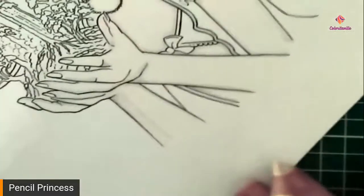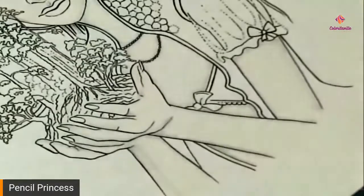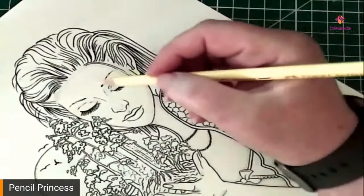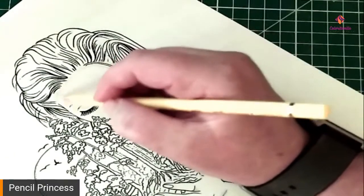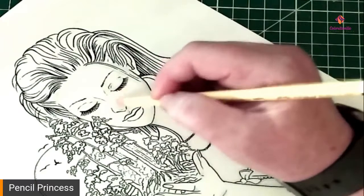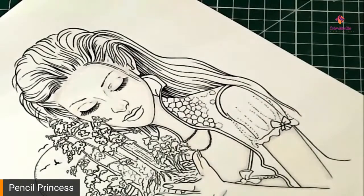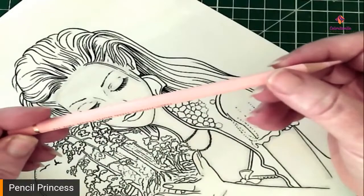I was way off camera again, sorry guys. I've got to back that camera up a bit — I wanted to get closer for you guys but I think that's as close as I can get so you can actually see what I'm doing. Okay, so we've got the cream down — it's a yellow to me. Now next we're going to use the light flesh, which is number 132.